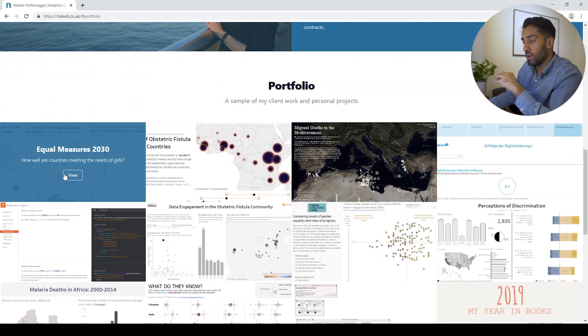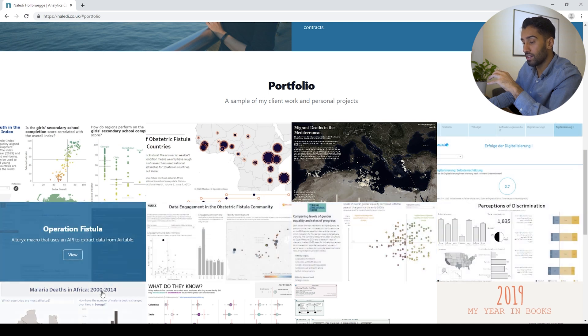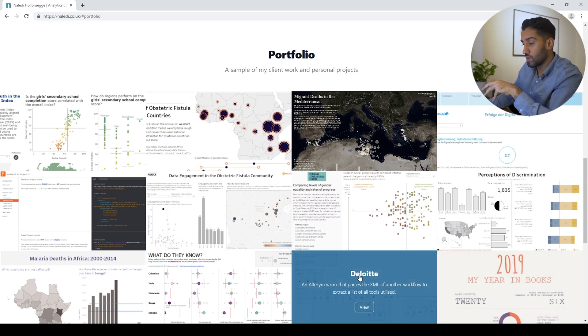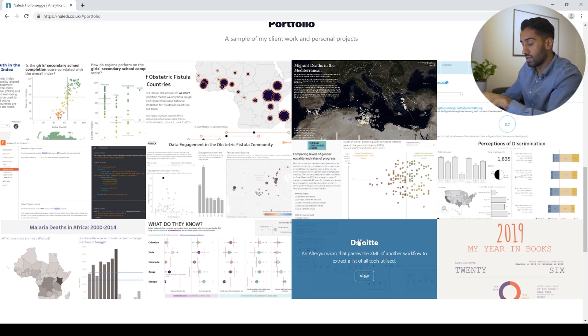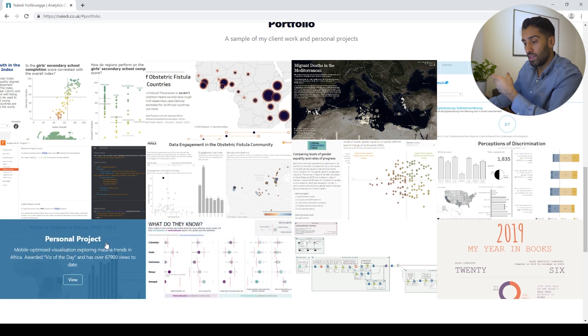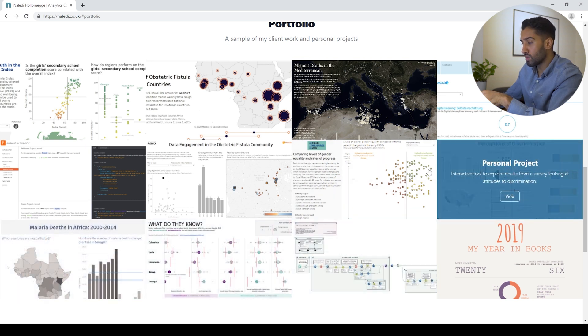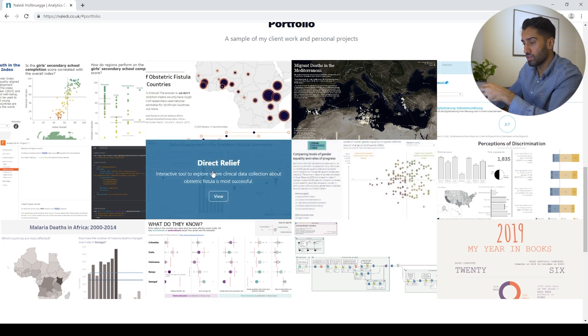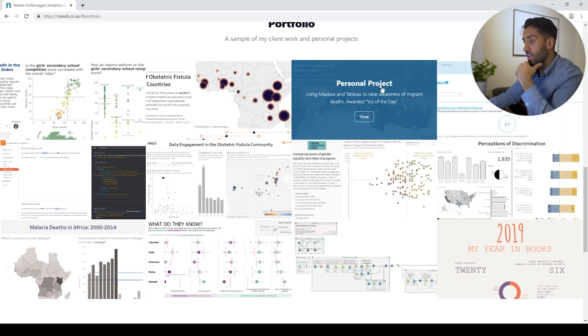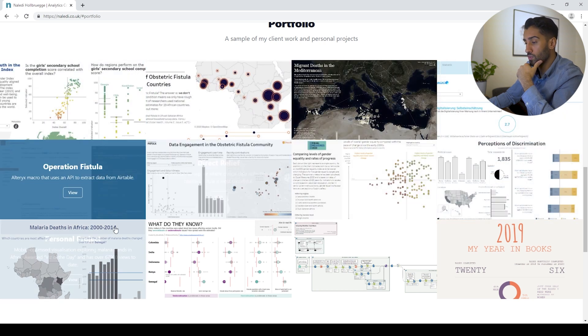Right away it goes into her portfolio. What she's done, which is very smart, is take different types of projects and uploaded them here. Some are personal projects, some seem like they were done in the context of work. Here you can see something with Alteryx and workflows — a personal project that reflects her actual passion. She has different types of visualizations; you can see she was awarded a Viz of the Day, which is really cool. Some projects show she provided design and technical guidance to a team visualizing the results of an IT trend survey. You can also see Mapbox and maps — just a nice overview of what she has done.